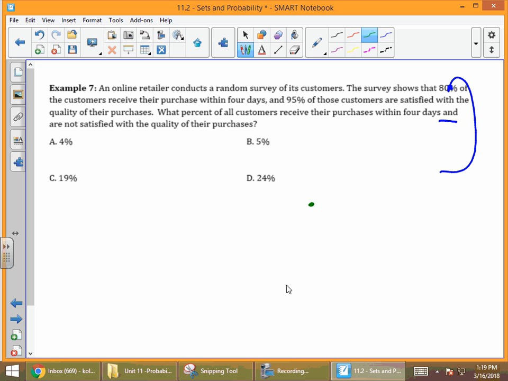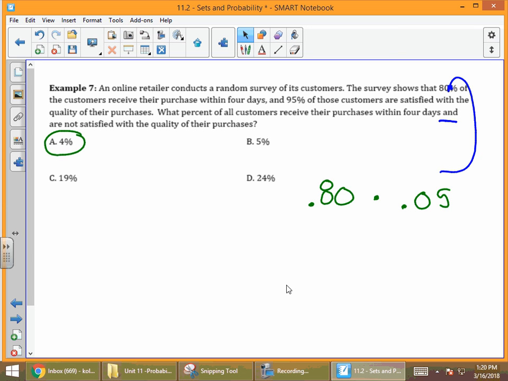All right, so we have 0.80, or just 0.8, doesn't matter. Just in that placeholder. And we're going to multiply that by 5%. But what is 5% as a decimal? 0.05. So I'm going to multiply that by 0.05. And that is going to tell me what my percentage is. Kayla, what do we got? 4%. 0.04 is what you should have gotten. And converting that, you will get 4%. So only 4% of the people who received their package within 4 days were not happy.